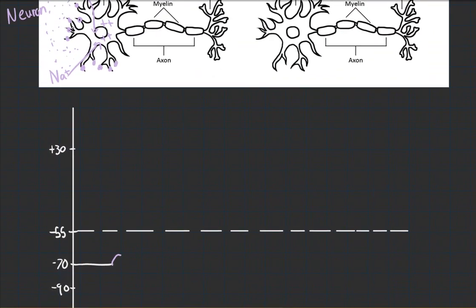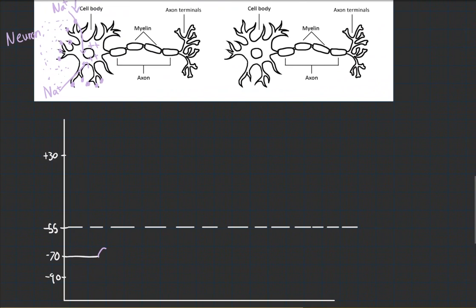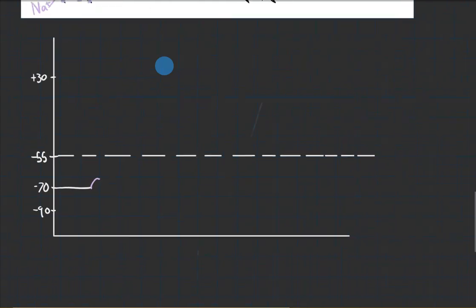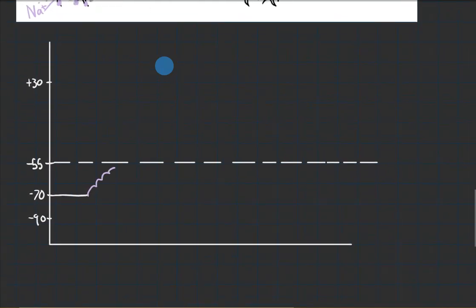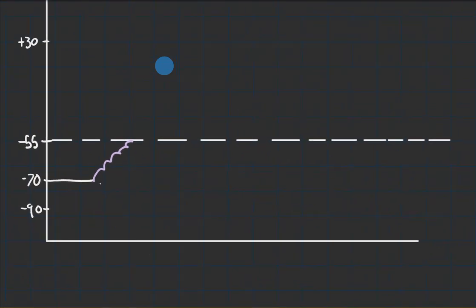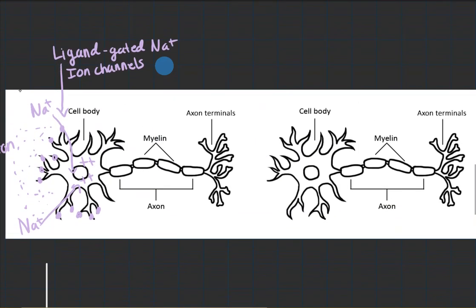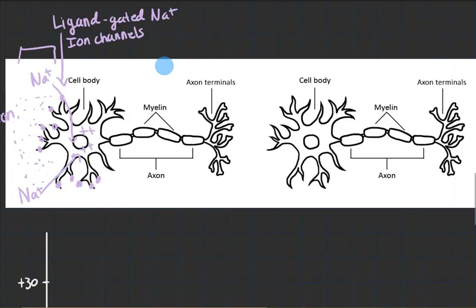So if we keep having these neurotransmitters stimulate or open ligand-gated channels, you'll have more and more sodium coming in. And the way this looks on this graph is you just keep jumping up towards membrane threshold. So all of these individual little jumps in membrane potential are called an EPSP, an excitatory postsynaptic potential. So if this were the synapse here, well, this neuron is post-synapse because it's after the synapse, and it's an excitatory signal because it's becoming more positive.